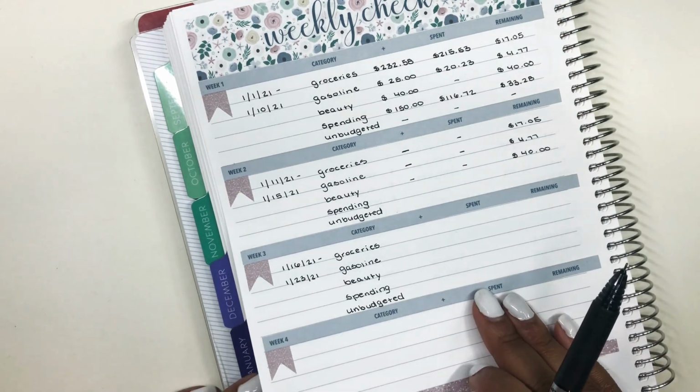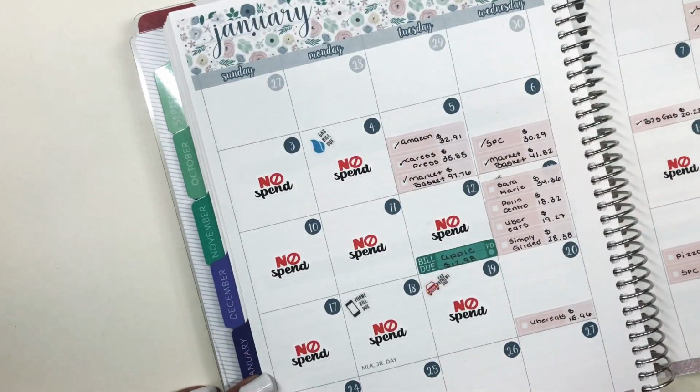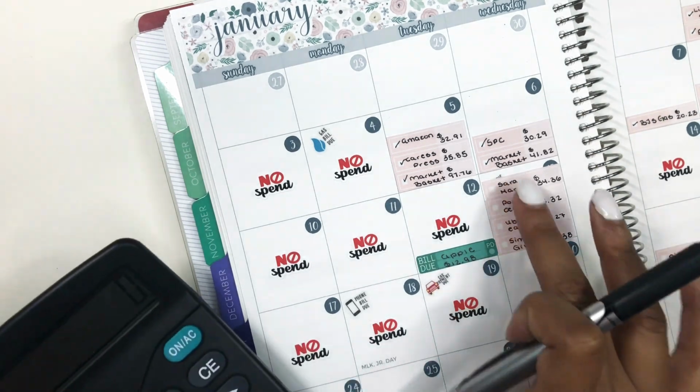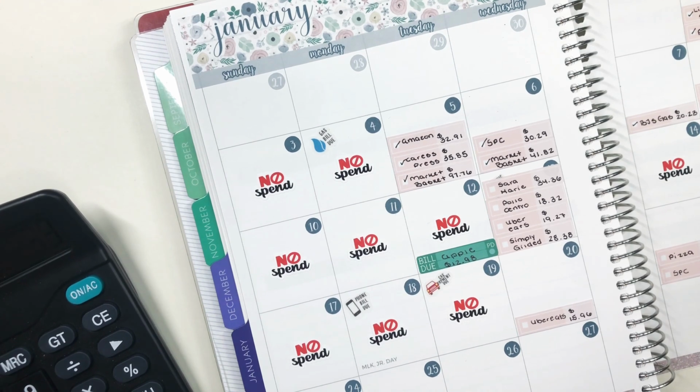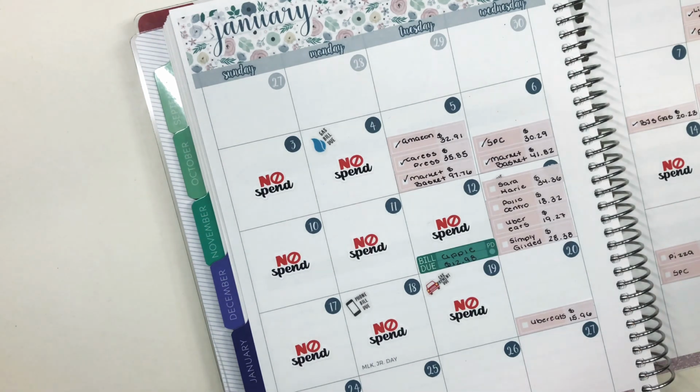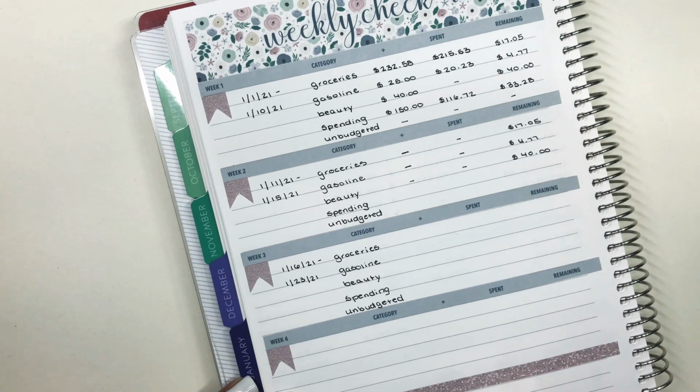Spending was not uneventful. So for spending, I had leftover $33.28, and I'm pretty sure I spent way more than that. The 16th was the only day that I spent money. But let's go ahead and total it up. So $34.36 is already more than what I had, plus $18.32, plus $19.27, plus $28.38. So I spent a total of $100.33 for spending, which obviously is about 100 more than I had in there.